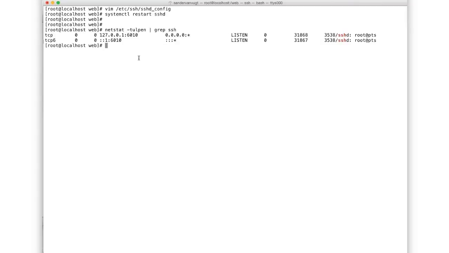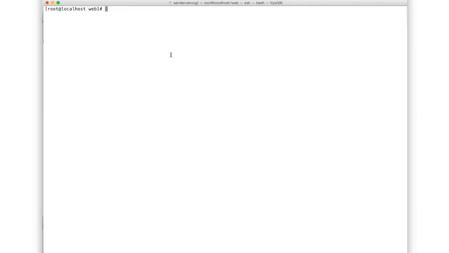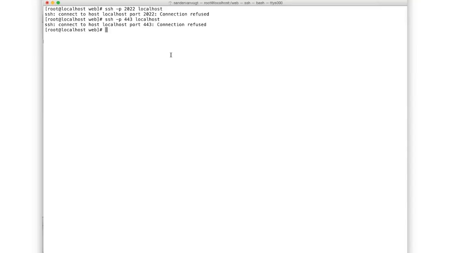I'm just ignoring that because it would make my demo not so instructive. So thanks for mentioning it. But yeah, apparently it hasn't loaded, right? So if I'm doing ssh -p 443 on localhost, I'm getting connection refused. Sorry, this is out of what I'm doing every day. I was doing it on port 443. It's going to get a connection refused.